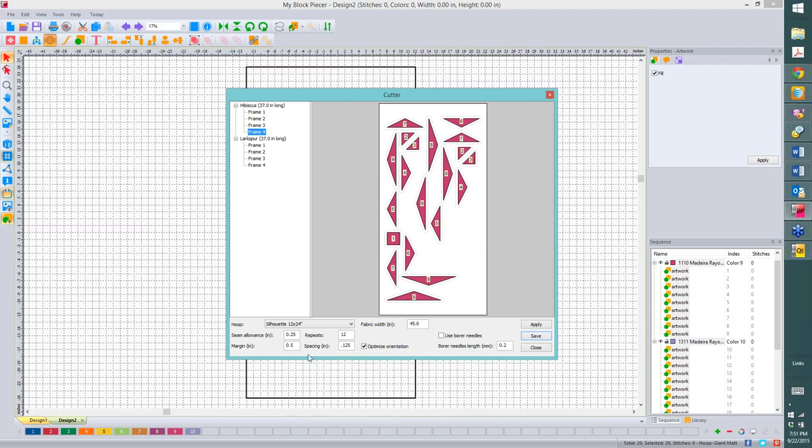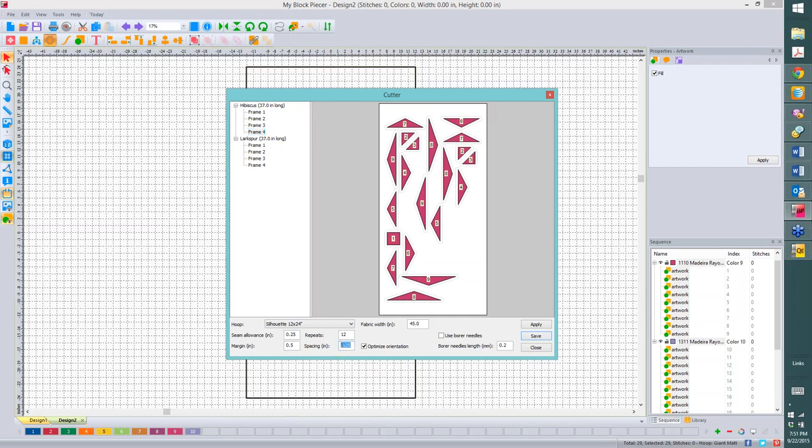Good question. If you look at it like you do lettering, the margin is around the outside. So if you come in a 1/2 inch or 3/4, whatever you want your paper margin to be, then the spacing down here would be your kerning, or the space between each letter and word. So two different things. Margin controls the outside, and spacing controls how close together they are.